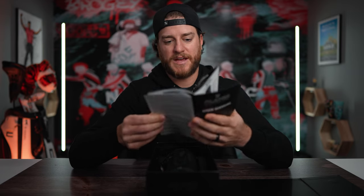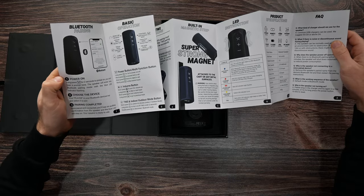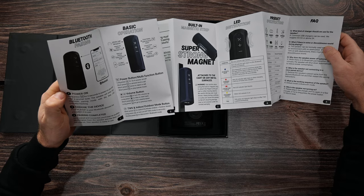We do have a user manual. Holy, look at that thing. I think this looks more complicated than it actually is. You can turn it on, choose the device, pairing, and then there's multi-functions. It has a microphone inside, so if one of you guys gets a business call on the course, you can still take that call. Should you be taking calls on a speaker and having other people hear your conversations? If I were you, I would just unpair the device and pick up the phone like a normal person — but that's just my two cents.